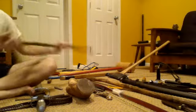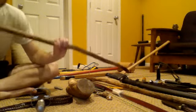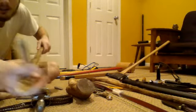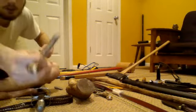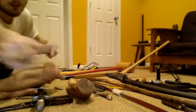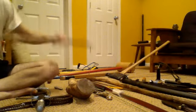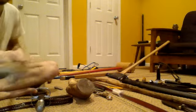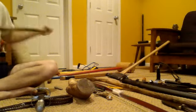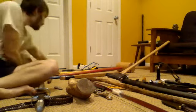This is a stick/spear thing. Let's see what part of this is in the camera shot. There. It has this little ledge thing, so I can disarm someone maybe if I need to, but in all honesty it would probably break. This thing probably lasts as a good weapon for a while. It would break. I tried to sharpen it, as you can see there. And it has a notch which makes it better. The worst thing, one of my earlier childhood weapons.